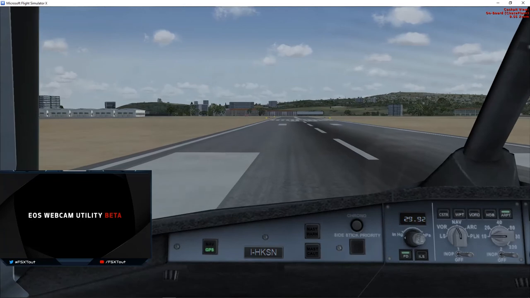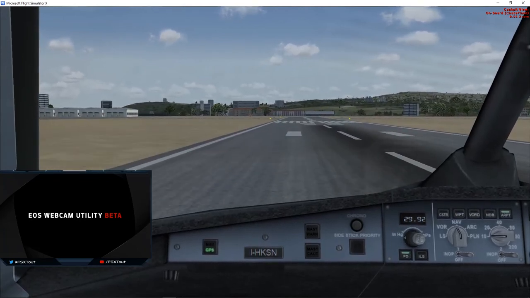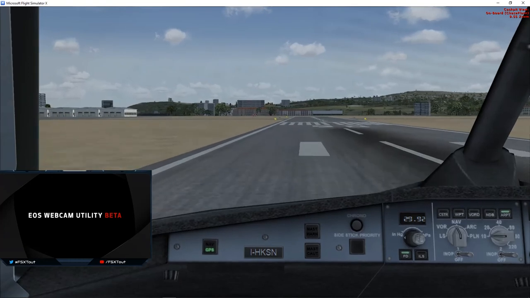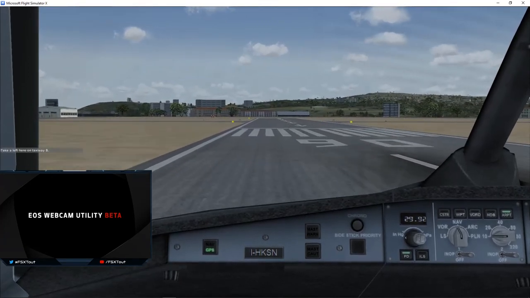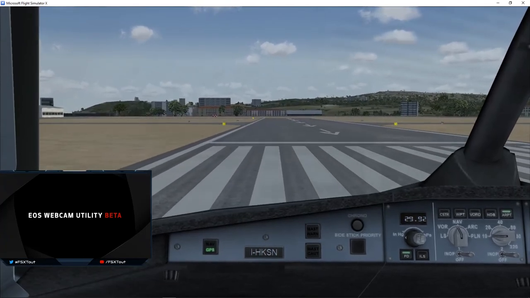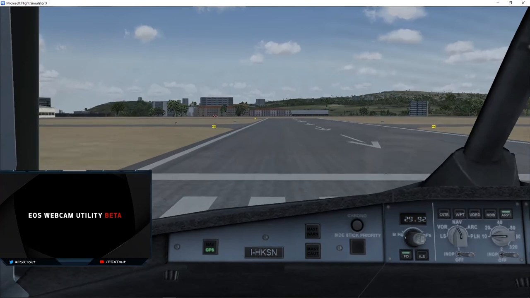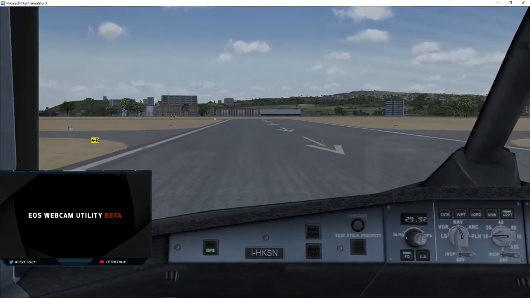Okay, we landed. No, our thing conked out again. I'm looking at my stream and it's saying EOS Webcam Utility. So let's turn off my camera and then turn it back on.